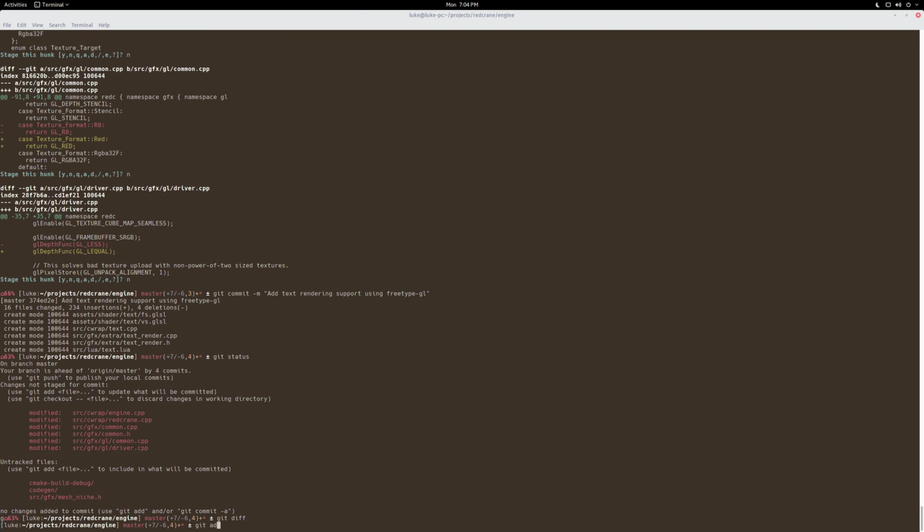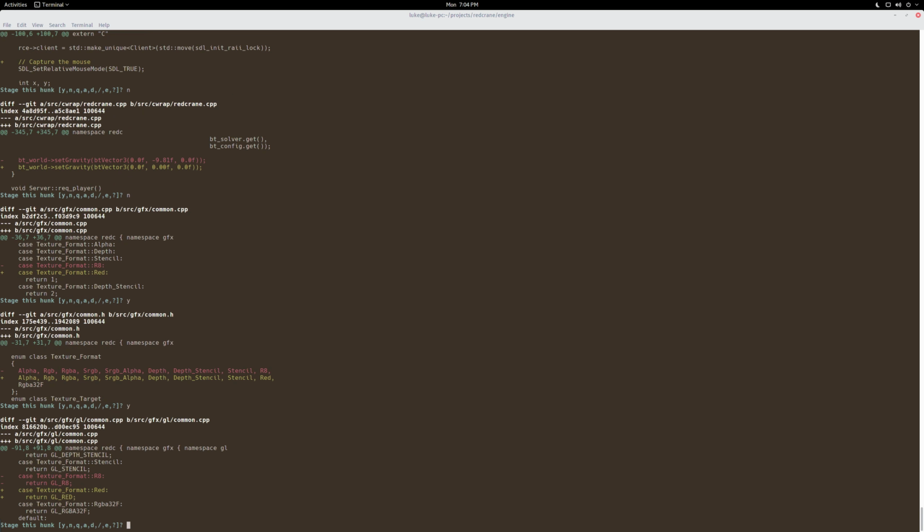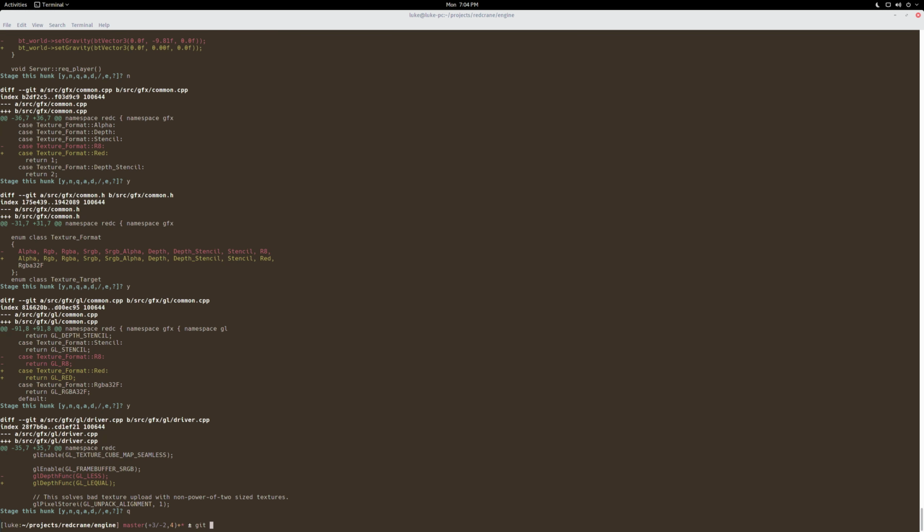All right, looks good. So now let's do this before we forget. We wanted to remember that this texture format is sized and doesn't work in all cases. So we want to just replace that in favor of red, unsized, which works everywhere.